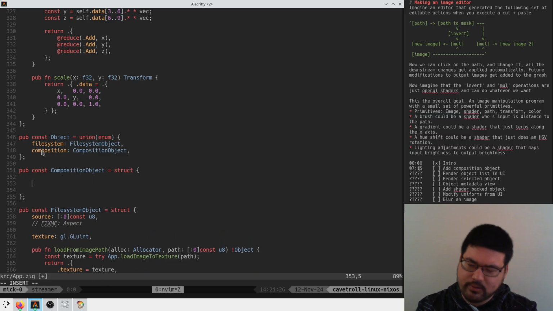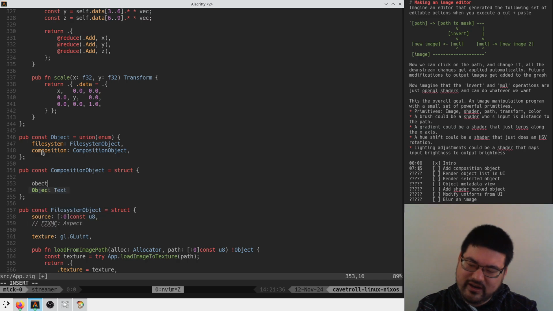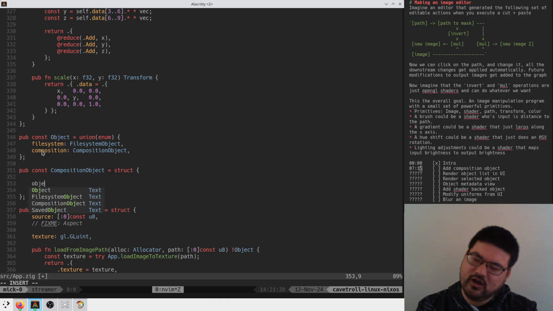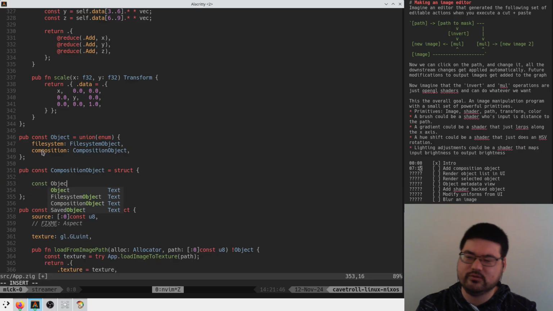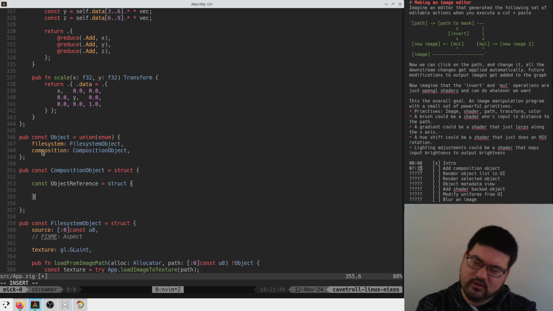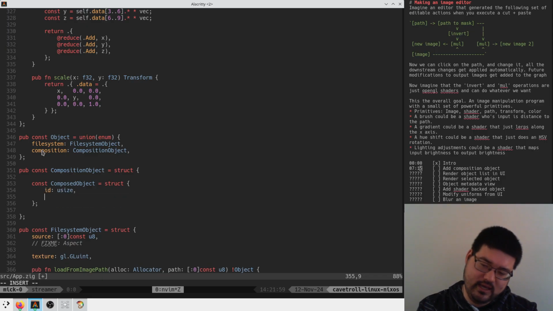But our composition object will probably have a list of objects, which will probably have object IDs, right? So we're probably going to have an object reference, a composed object, I guess, and it's going to have an ID as well as a transform.